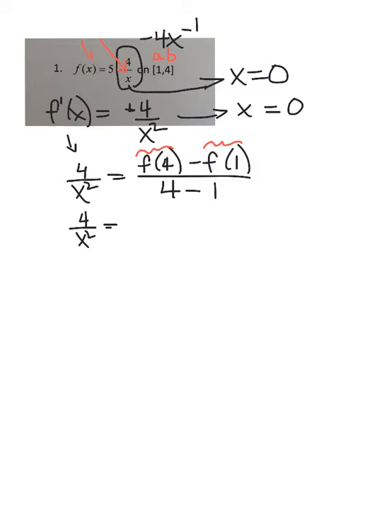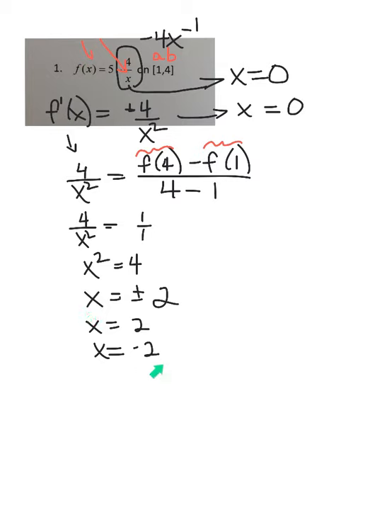Okay, so I got a value of 1. So I'm going to go like this because I'm just going to cross multiply. So I have x squared equals 4. So then x has to equal plus or minus, because remember when you take a square root in calculus, we need plus or minus. X equals plus or minus 2. Now, I'm just going to rewrite this because I just want you to see something. So obviously that's a positive 2 and a negative 2.